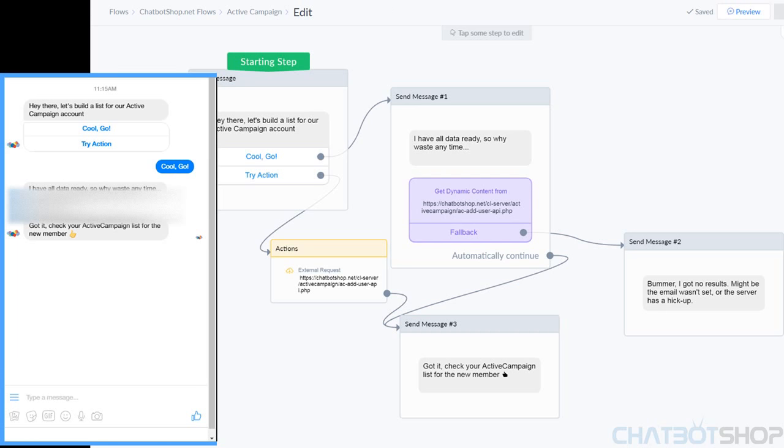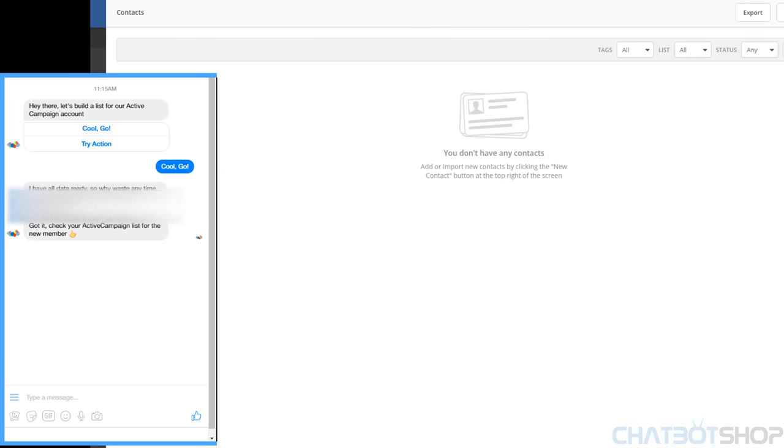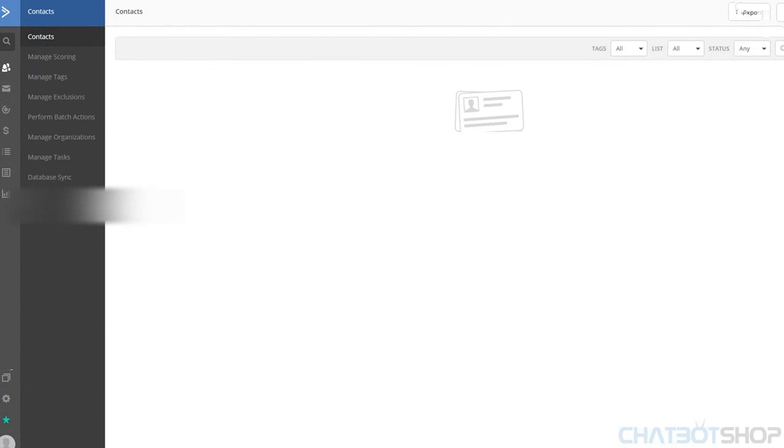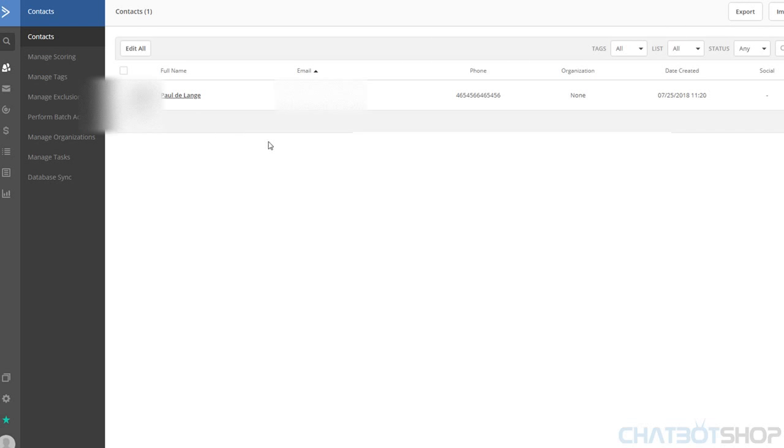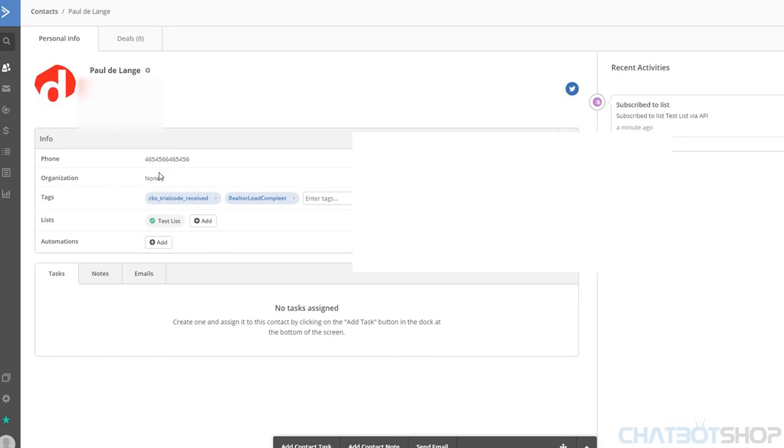So that's that. So now when we go back to ActiveCampaign and I click refresh, you will see that my account has been added nicely. There you go. If I click it, you can also see that the tags that were assigned to me inside my ManyChat flow, or of course I already had those attached to my name, you can see these tags are here as well. So if you have tagged your user with like 2 or 1 or 10 or 15 tags, they will all be visible in this section.